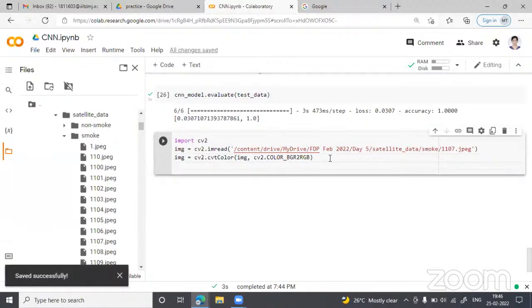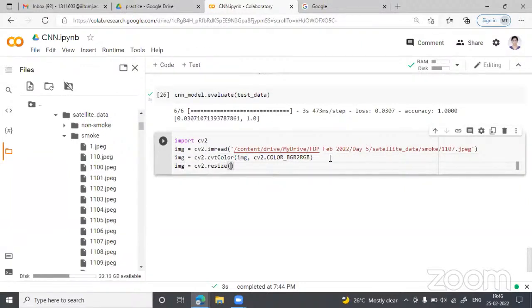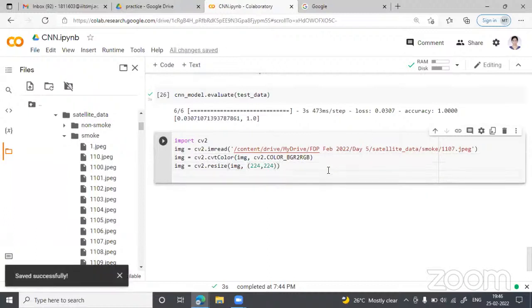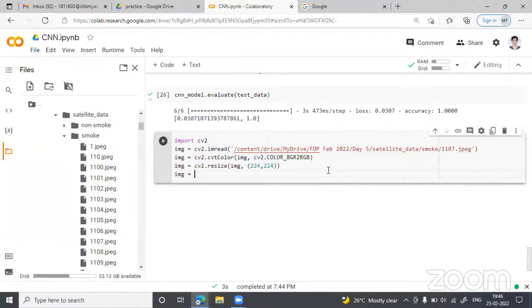Next, we have to resize the image as per the model input size. So CV2 dot resize the image into the size of 224 cross 224. Next, we have to normalize the image. We have done the rescaling in the generator part. Similarly, we have to normalize the image over here. So image is image divided by 255.